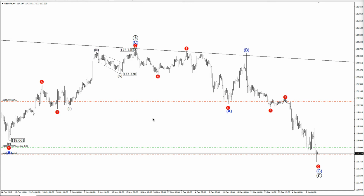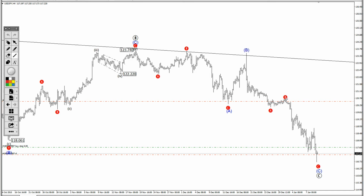If we draw it here, maybe from the high of the B wave, which is near 120.7, we can see a three-wave structure formed here. Now, a three-wave structure up, so maybe we can expect a three-wave structure down and then the reversal. So I have a buy stop order here in case we get more upside. It's not very tight, so there's room for price action to form. If we get more downside, of course, I'm going to adjust these levels and try to catch the move to the upside once it happens in dollar yen.